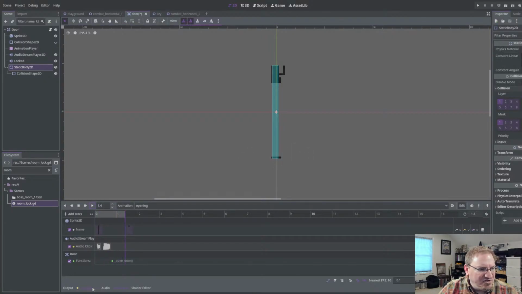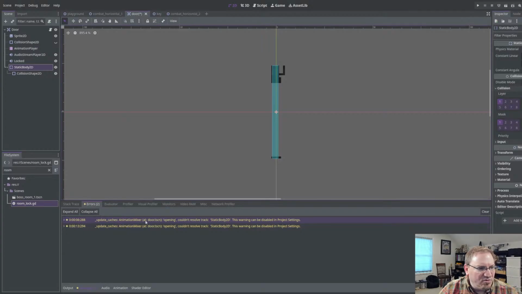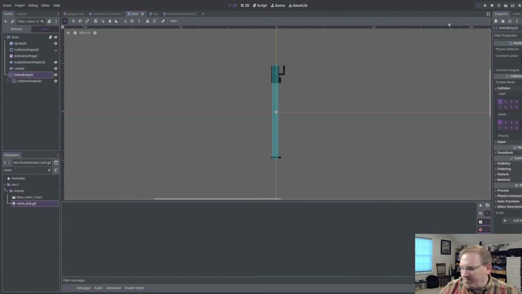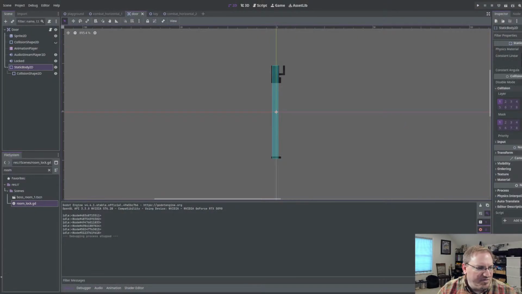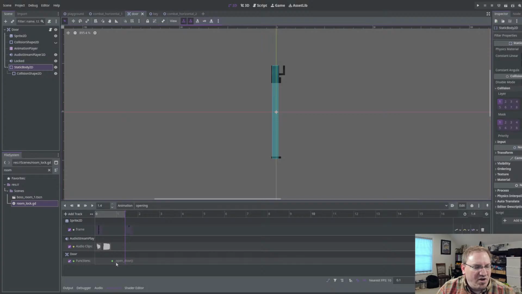Okay, so now this should get rid of this debugger error because it's not trying to keep track of something that no longer exists in the tree. So let's make sure that we are free from that error. So we'll do this. Whoops. Oh, so we grab the key, huh? Grab the key. And let's go make sure our error is gone. And with that, the error is gone because now we're still referencing an object that exists with the door and the open door function.